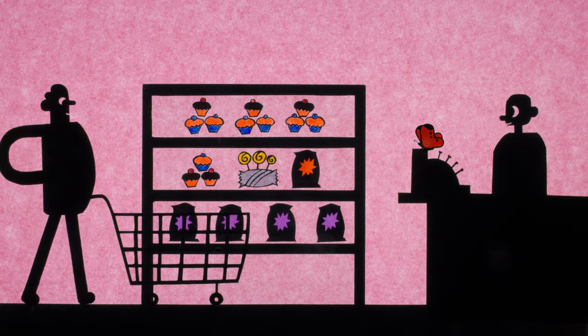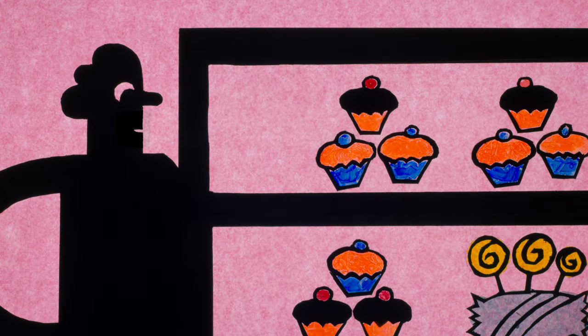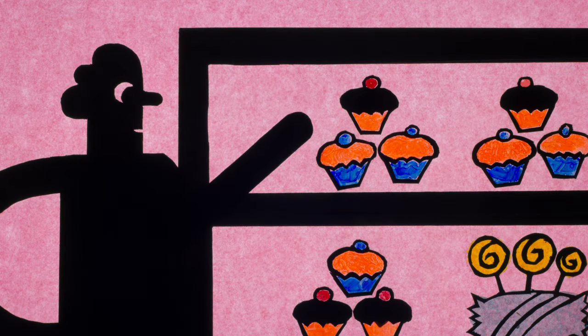When he pops to the shop, changes in the way his local supermarket lay out their confectionery mean Kieran is less likely to pick up chocolate and sweets while he's waiting in the checkout queue.